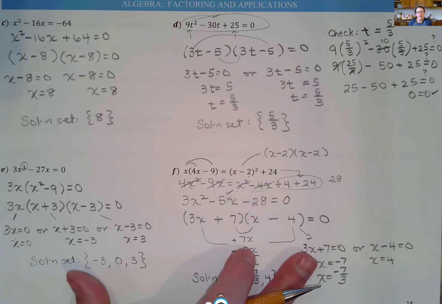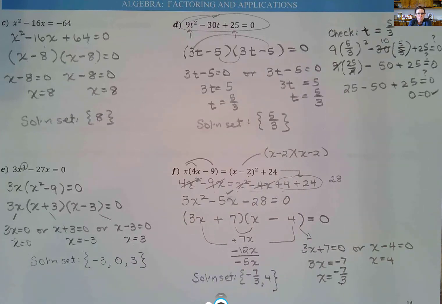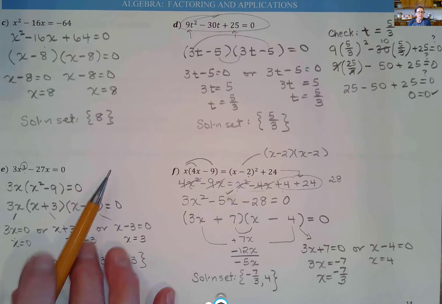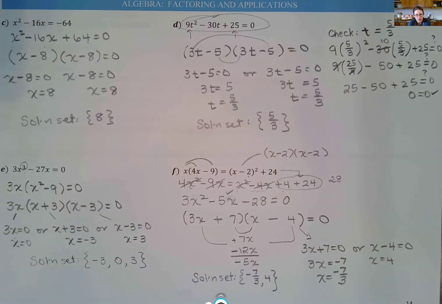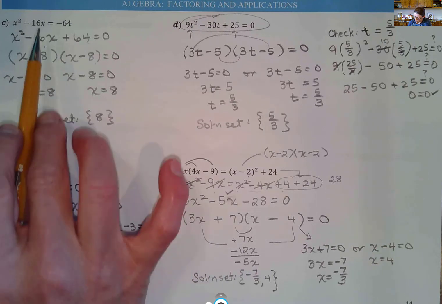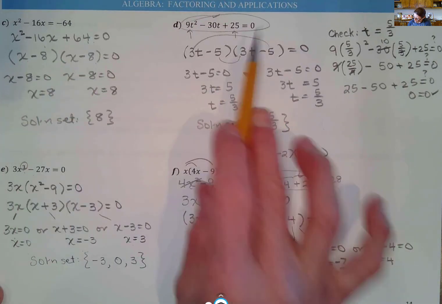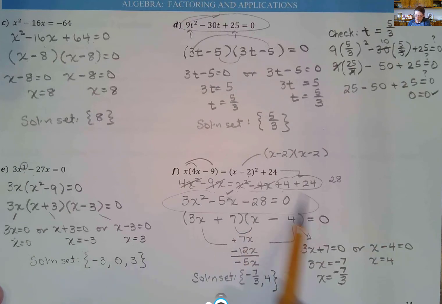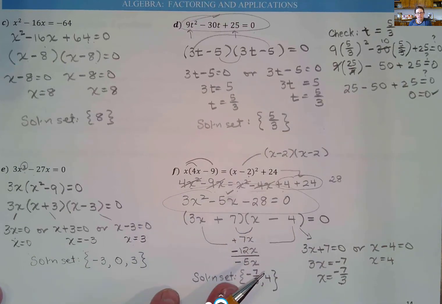In this video, we have solved quadratic equations. We even threw in a cubic equation, didn't we? But our method of choice was factoring. So make sure that you always write these equations in standard form. Set them equal to 0 so that we can then use that zero-factor property. Good luck with those.